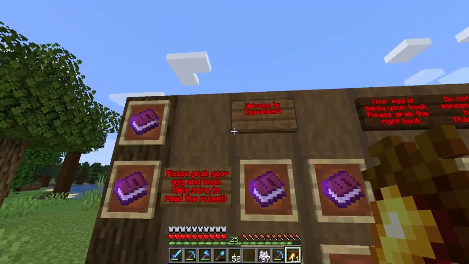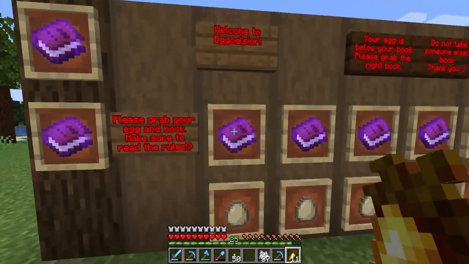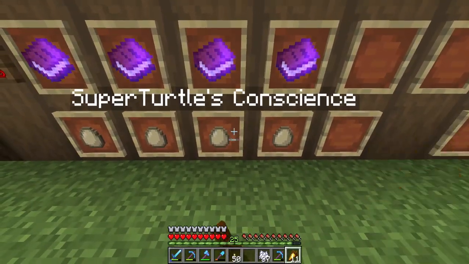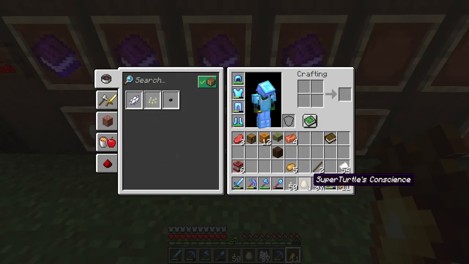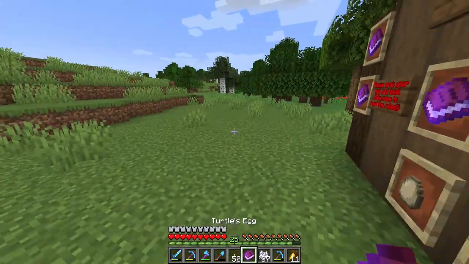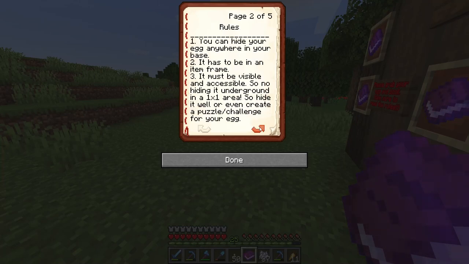Aha! This is egg! Okay. Please grab your book. Yes! Super Turtles consents. Okay. Grab my book. Turtle's egg. Okay. Your egg is your conscience. Lose your egg or break it, your conscience is now broken. Time to go a little insane for a while. Better not break that egg.